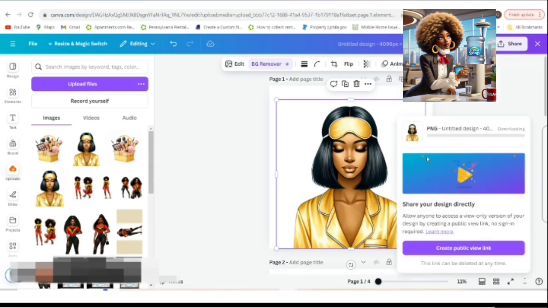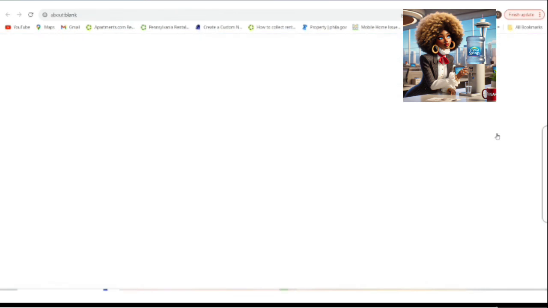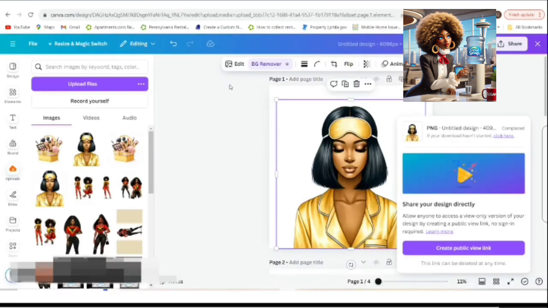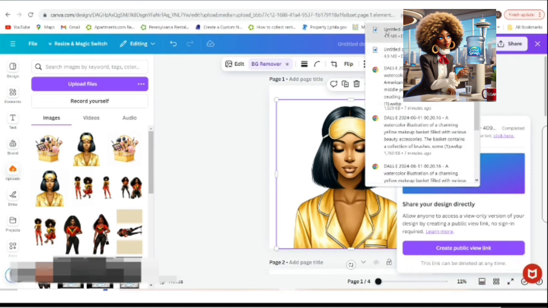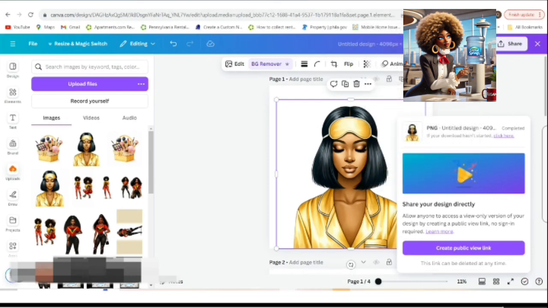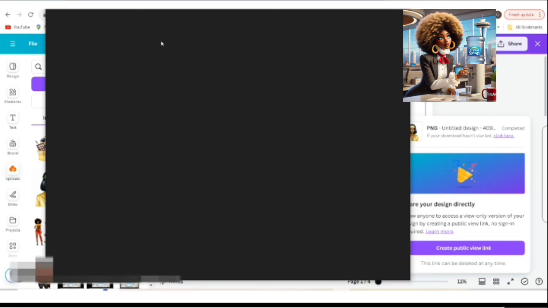And I'm going to simply download this, and it's going to go into my downloads folder. It should have done it with a transparent background, and it will open up in another browser or whatever it is. Sometimes it'll open up in a browser. Sometimes it'll open right into whatever design program you have connected, whether that's Paint or Illustrator. In this case, it's going to open up right here under photos, and you will see the final look of what it looks like when it's downloaded.